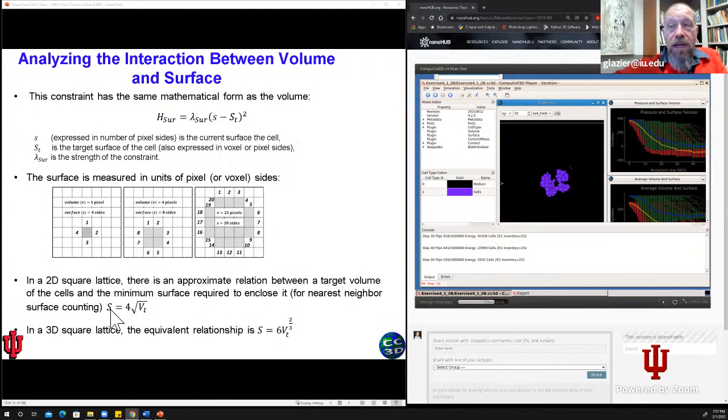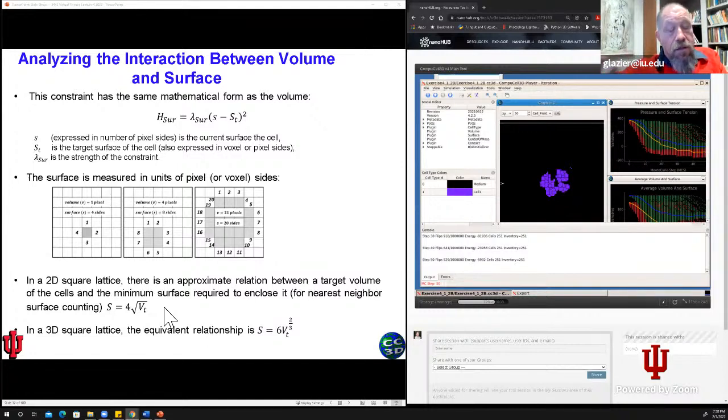And so if S target is less than 4 square root of V target, I'm always squeezing my volume from the surface constraint. If S is bigger than 4 V target, no square root, I'm always expanding from the volume. If S target is between 4 square root of V target and 4 V target, then it's possible to satisfy both at the same time.